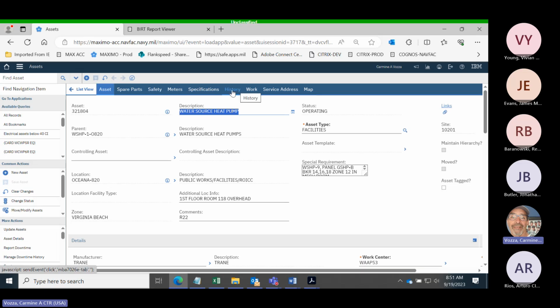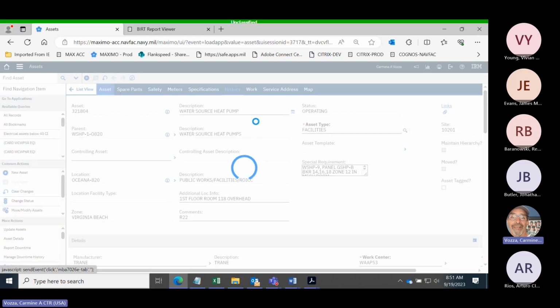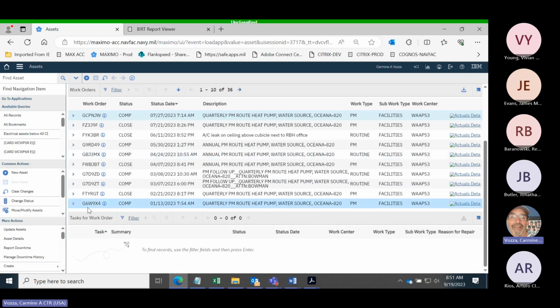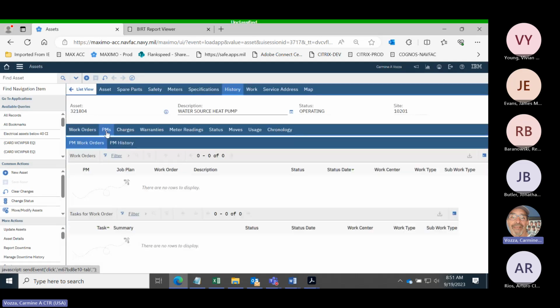I can look at history. The history tab is going to show me all the work orders and PMs if they're directly assigned. If this asset is on a route, which we see that it is, it's going to give me the work order and the PM number I need to go to, and you look and see how the PM is set up. There's not going to be a PM because it's on a route actually. And for some reason, there was a routes tab here. I don't know why they took it off.